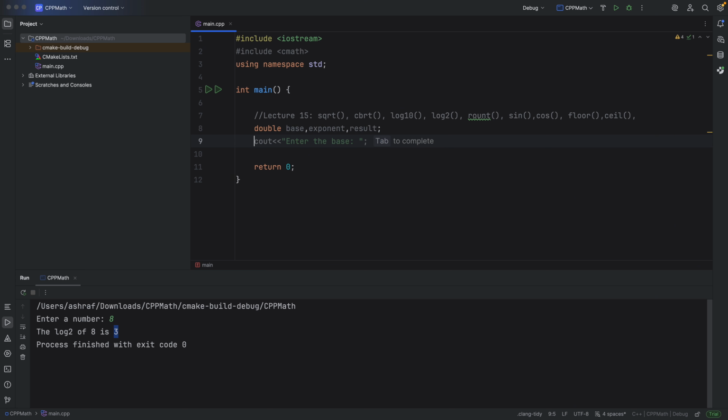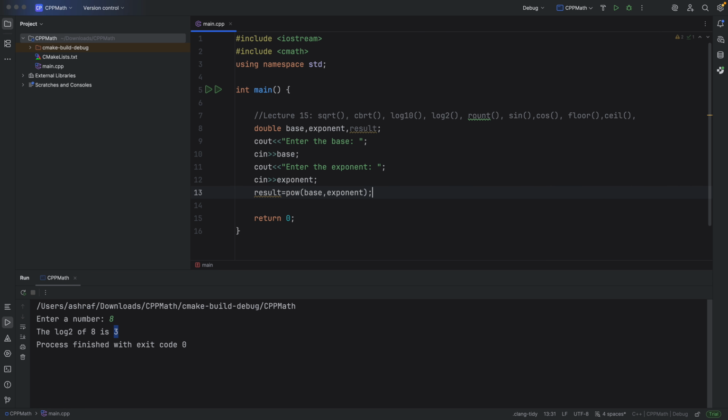So now cout, enter the base, cin base, cout, enter the exponent, and now cin exponent. Now I calculate result using the pow function, which takes two parameters, two numbers. The first is the base and the second is the exponent. And now I print out the result: cout, the result is result.